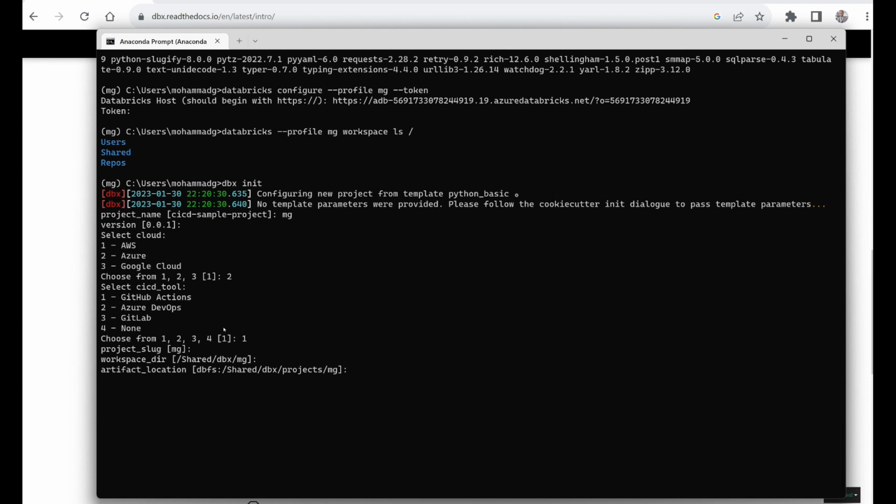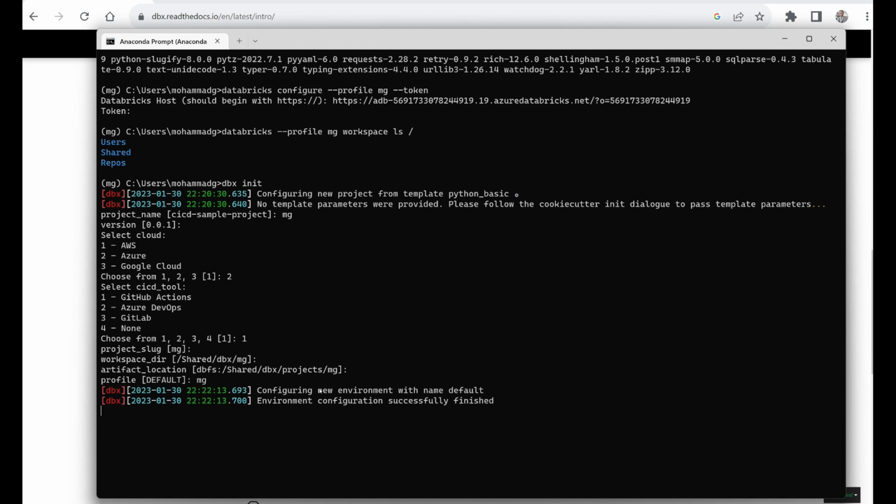And here, the artifact location that I'm going to use is my Databricks. By default it is the Databricks file system, which is not a good practice. It's better to attach your Databricks to a disk. Let's say if you're using Azure, attach it to a blob and use that as your artifact location. But here again, for a test, you're good to go with the Databricks file system. And the profile, we're going to use MG. Why? Because this is a project that I'm initializing to later on deploy to the MG connectivity we created at the top. Again, that can be dev, prod, whatever.